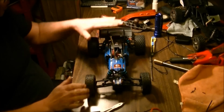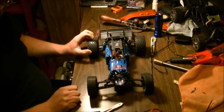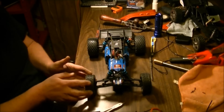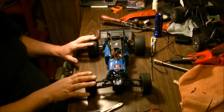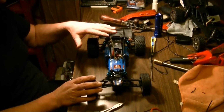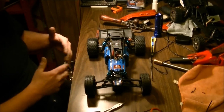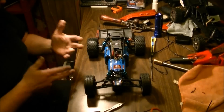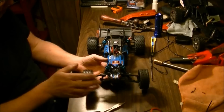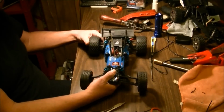because it's already got my oiled shocks, it's already got my better rear tires. I'm probably going to invest in some foam-filled tires like these nubbies here with the square treads. Nothing wrong with these tires at all, mind you. But then also go to a ball bearing kit as well. For the WLtoys L202, there's a bearing kit that'll work with this buggy. That's a lot better than the oil pushed bearings, which can tend to wear and oblong shape themselves with time. These tires here are still running pretty straight and true. My backs are still running good, and I've got my metal dog bones on this vehicle as well.